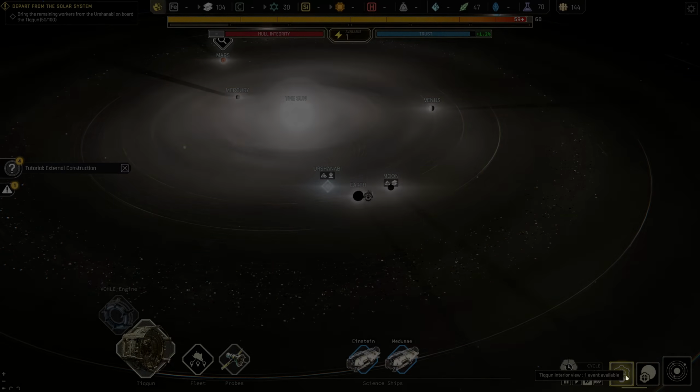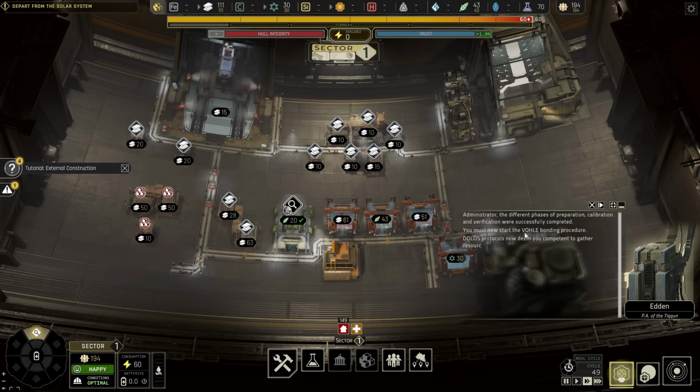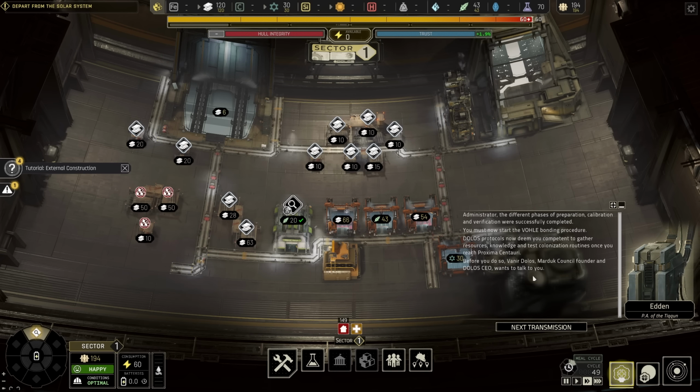Sure thing, Hal. You must map Dolos protocols. Now deem you competent to gather resources before you do so. Yeah, the founder wants to talk to you.